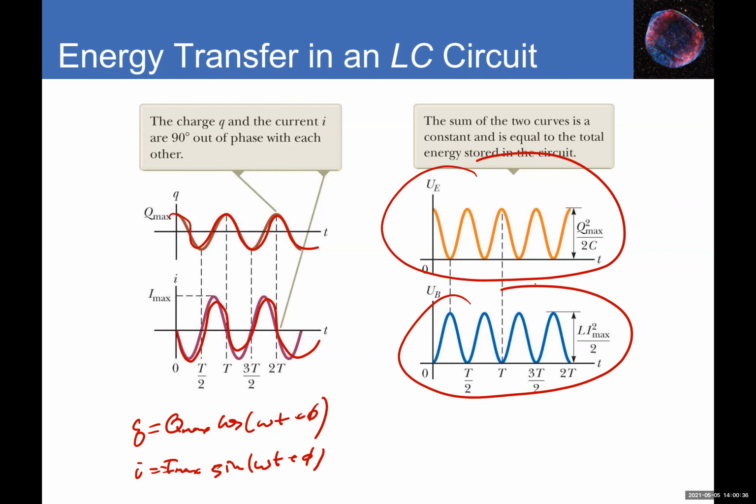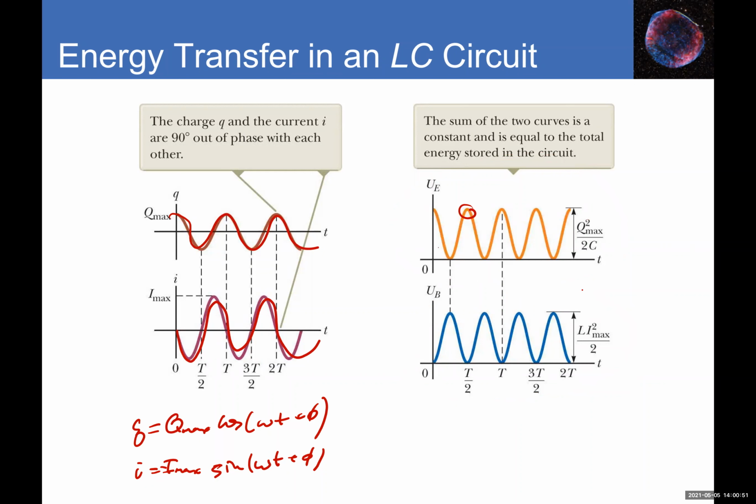So the energy fluctuates back and forth. You have maximum electric potential energy, then no electric potential energy, then maximum again. But one thing we can see here is that this represents a combination. Remember, these two together equal the total energy. When electric energy is purely potential, magnetic energy should be zero. When electric energy is zero, magnetic energy should be maximum, and back and forth. That means you have Q squared max over 2C, or L I squared max over 2. Those are your maximum energies.